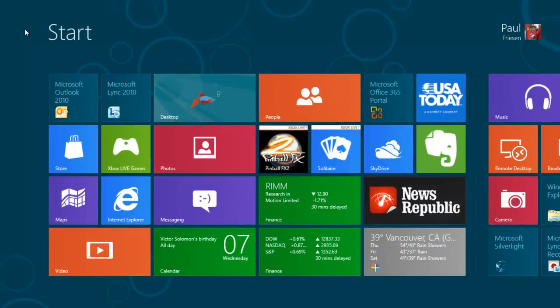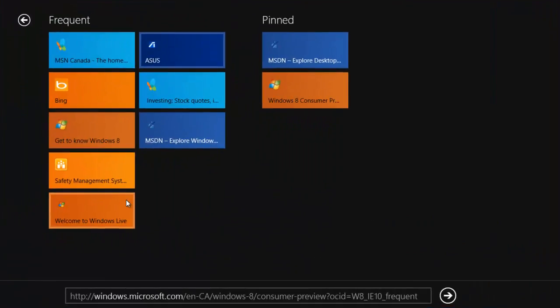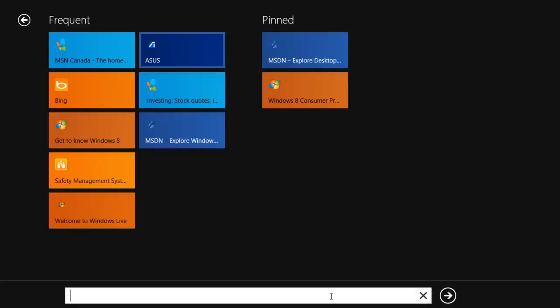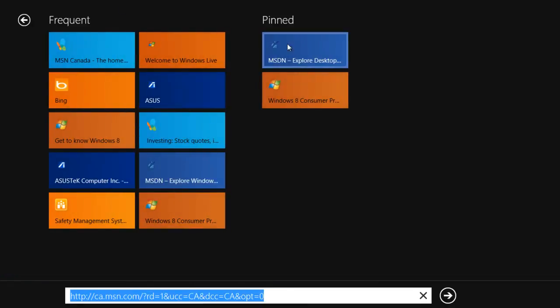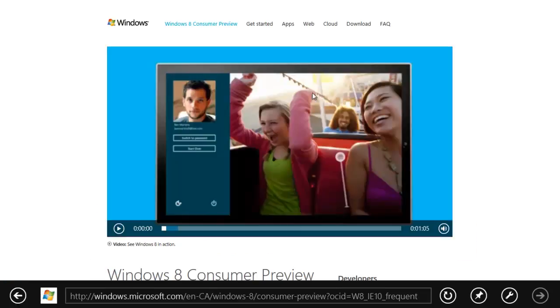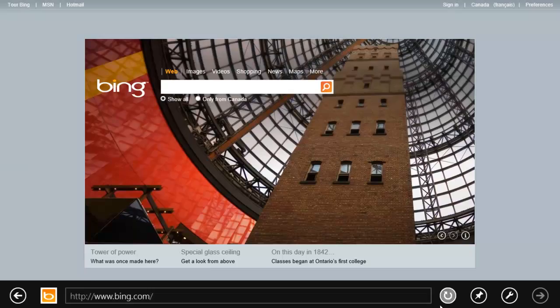Of course, it's the next iteration of IE10, and again, it is optimized for a finger experience, for a touch screen experience. So if I bring up a web page here, let's bring that one up, and there it is. And if I wanted to see my most frequent, or if I have some favorites that I've pinned to the start menu, there they are, very accessible from that perspective. As you can see, the bars down at the bottom here are very finger friendly.